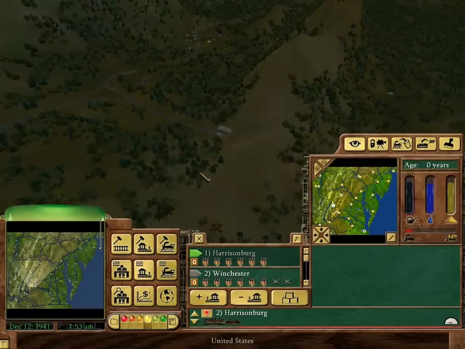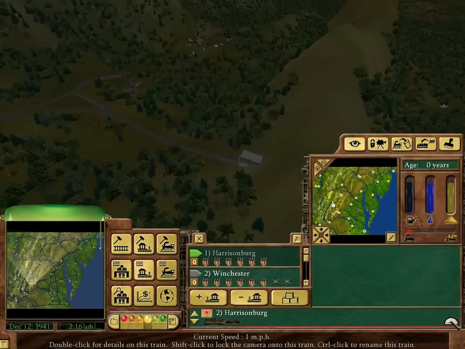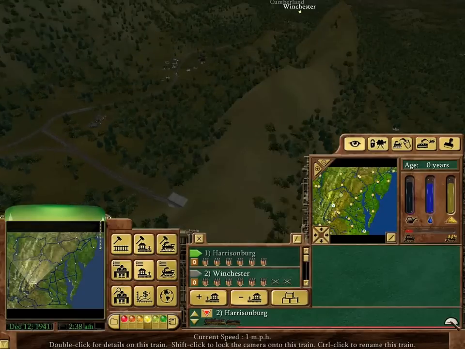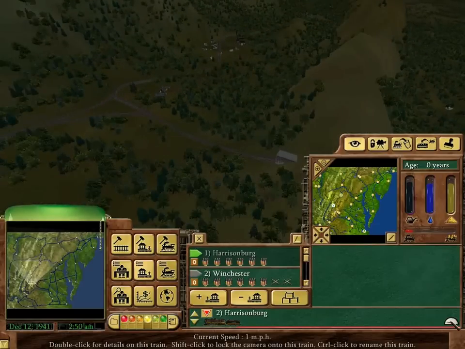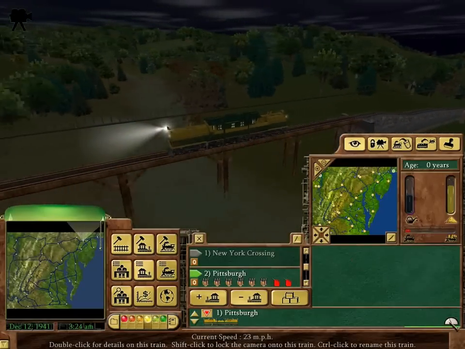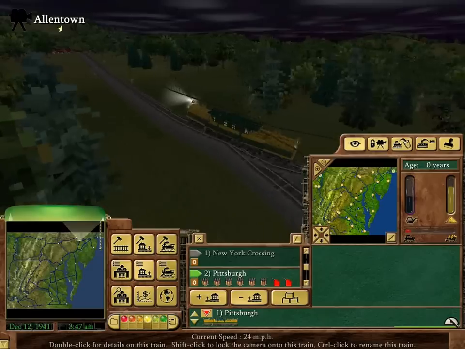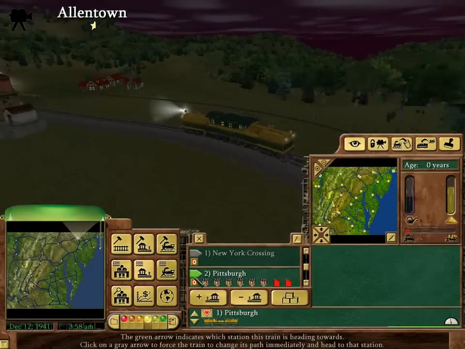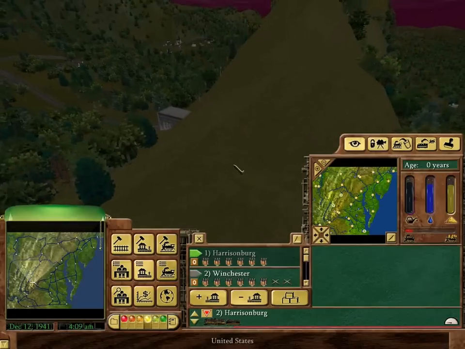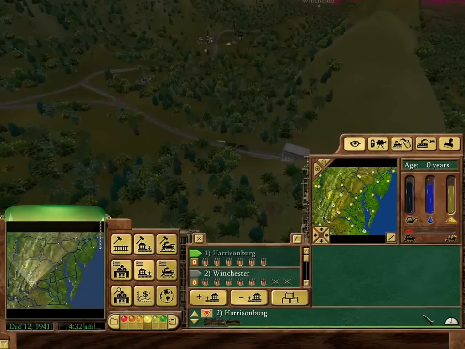Must be a really steep climb. Oh, 1 mile an hour, and it's carrying nothing. Wow. Come on, you. My good golly. Come on, you. Good night. How's our other train doing? It's moving along. It's still in that tunnel. My good golly. There, it finally popped out. Thank goodness.